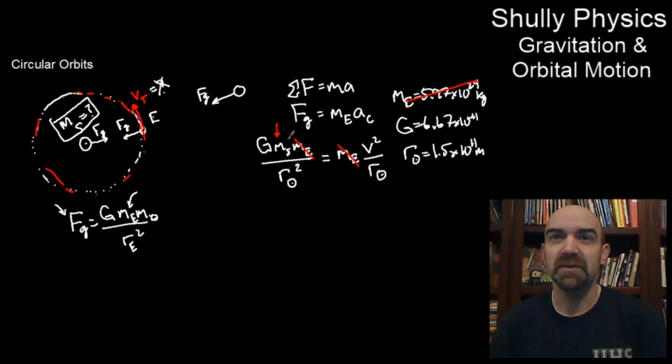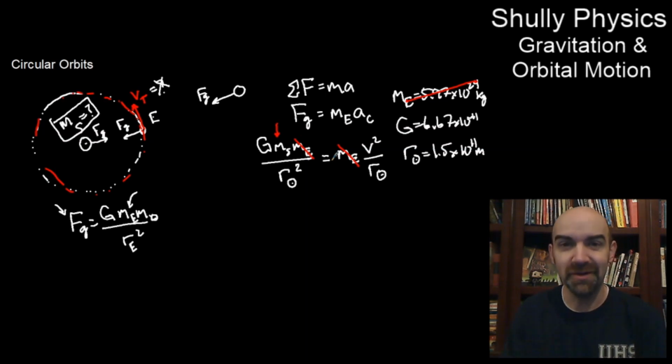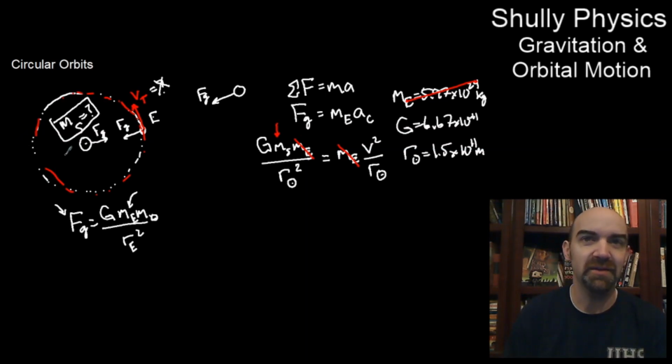And to figure out this unknown over here, we're going to need to know the velocity. Oh, crap. Are we stuck here? Or do we know something about the motion of the Earth? We know time. We know how long it takes for the Earth to traverse one circular path. It's called a year. So we actually have the orbital period of the Earth. Orbital period is 1 year.